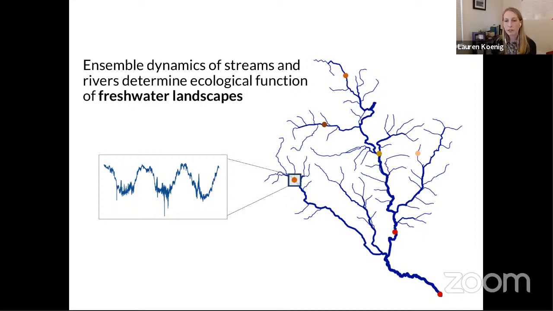And so I would argue that as we become more interested in the ecological role of streams and rivers at broader scales, including landscape scales relevant for management and for integrating rivers into large-scale biogeochemical budgets and ecosystem models, it's important to consider these ensemble dynamics across rivers to reveal the structure of variability and common drivers that are needed to extrapolate our results to new locations or to new spatial scales.